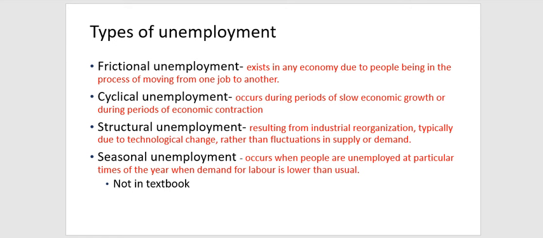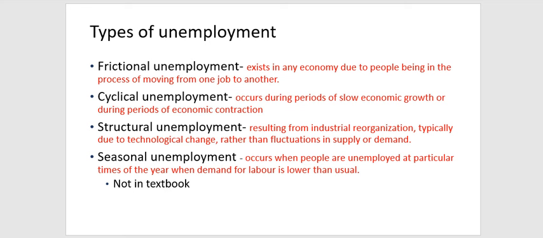So what causes unemployment? In order to shed light on the causes of unemployment and deal with them more precisely, we economists separate unemployment into the following types. One, frictional unemployment. This exists in any economy due to people being in the process of moving from one job to another. In this case, we can agree that this shows separations and hires. This is a type of unemployment that every economy is looking for because it shows activity.